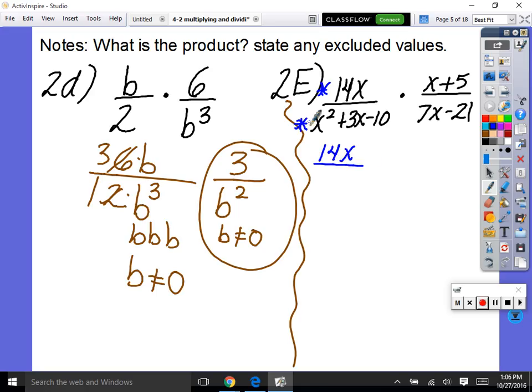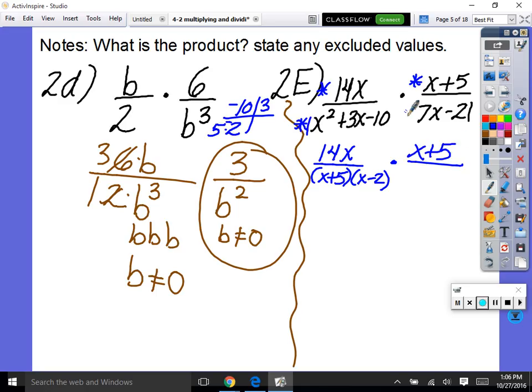Factoring that, it's quadratic. So what multiplies to be a times c, what multiplies to be negative 10 and adds up to be 3? Which one's negative? Negative 2. Can we quick factor? Yep, our leading coefficients are 1. So this factors to be x plus 5, x minus 2, and then everybody good up to there. Then we have for this piece x plus 5, that didn't factor. On bottom, not quadratic, it's linear. What do we factor out? GCF? 7 and left is?